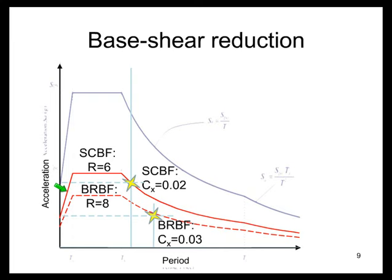But very importantly, even looking simplistically, looking at the approximate period that you would get from ASCE 7 using the factor Cx times the height to the power 0.75, you get a significant extension in the period, which in certain zones of the response spectrum can result in a very large reduction in the design base shear.